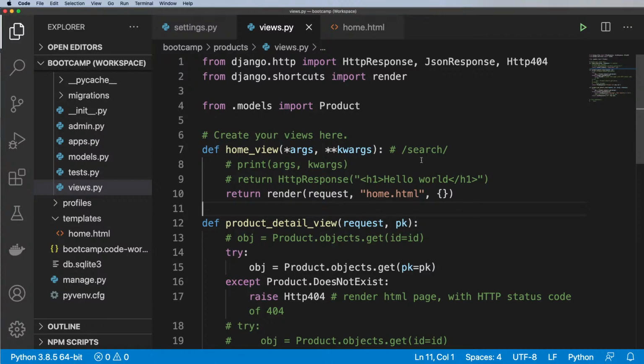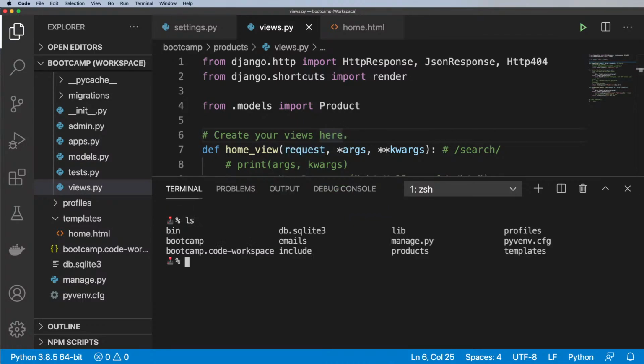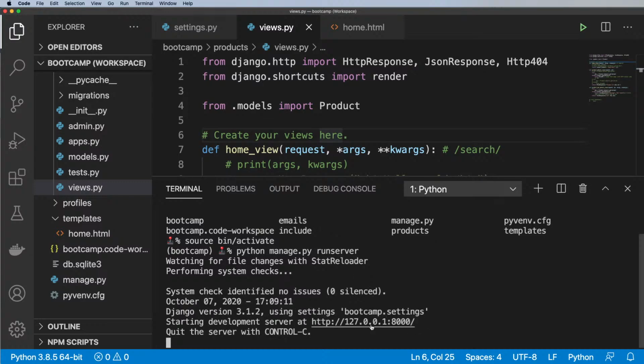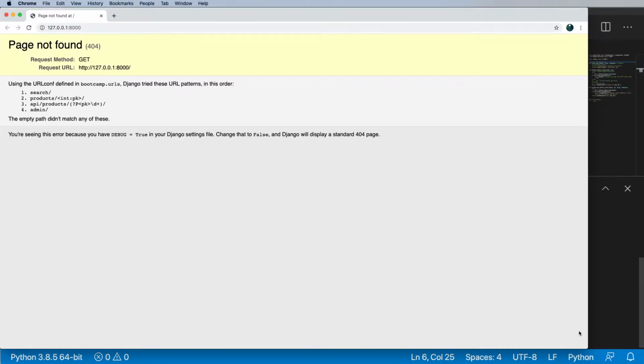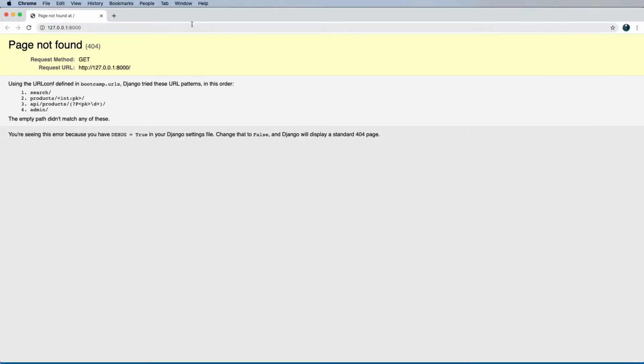Now, if you remember back, the view itself has, as a positional argument, request. And it's always going to be the first argument. No matter what it is, it will certainly be that first argument. So there we go. We now can actually render out this home.html page. So what I need to do is actually run the server. Now, I don't have my virtual environment activated. I don't have my server running. So I'm going to go ahead and turn those things on with source bin/activate, and then python manage.py runserver. Right. And we'll go ahead and open this up. And again, if you remember back, the path that we want to find here is on search.